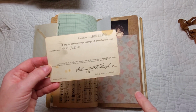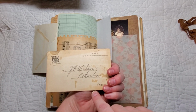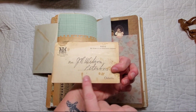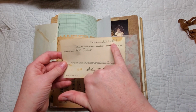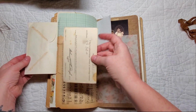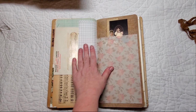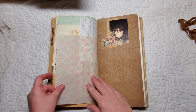So the Registrar General, when a minister married a couple and submitted the registration, would mail back this card to say, I received the marriage registration. So this one was for June 1918. I tucked this in this way so that the signature would show in that window. This is a piece of vellum that has roses, stripes, and roses printed on it.